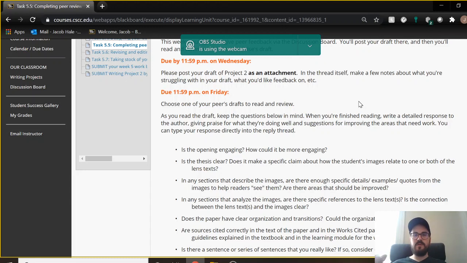In order for our peer review activity to work the best that it can, we need everyone to have at least one partner. And that is more likely to happen if people are choosing peers that have not yet been selected by someone else. So when you go on to choose someone's draft to read, try your hardest to pick someone who doesn't have a peer review partner yet. Last time we did pretty good with that, I think, but I think we have some room for improvement.